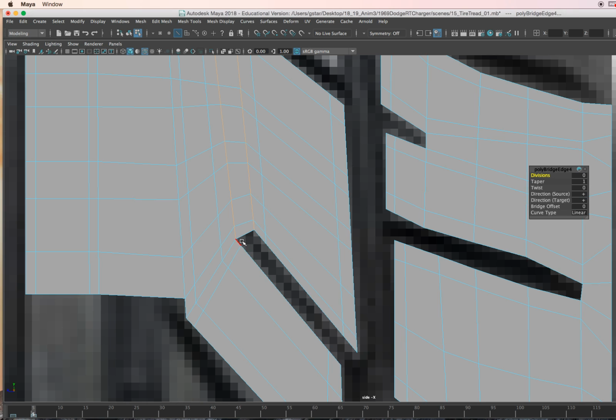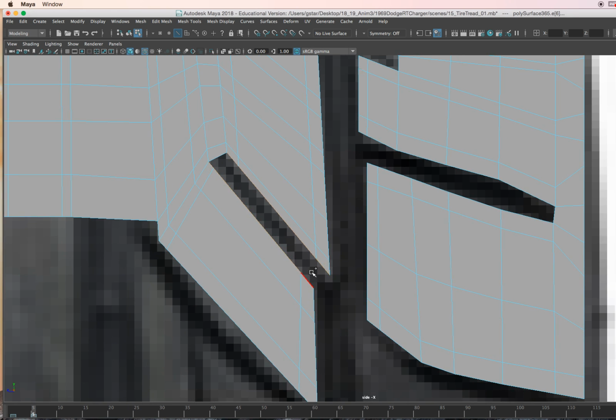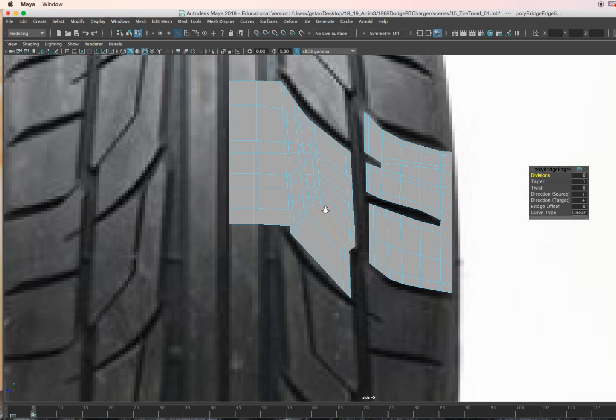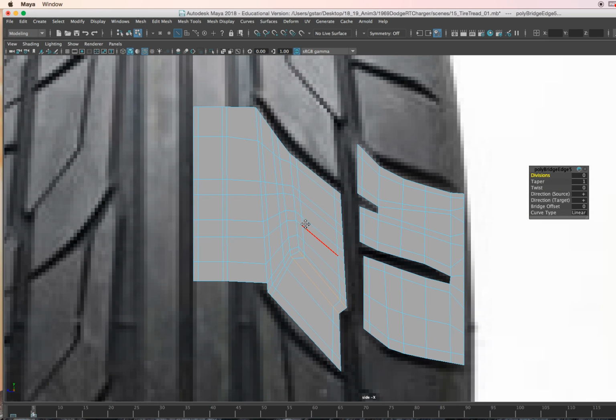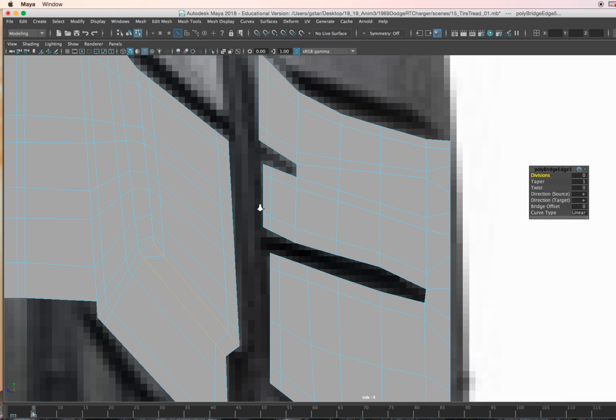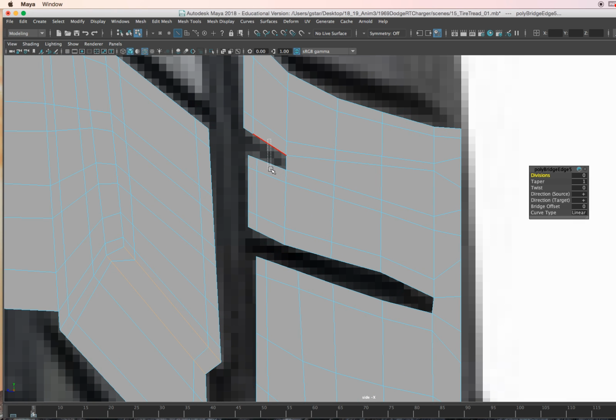All right, 1, 2, 3, 4, 5, 6, and then press G to repeat the previous command. And then I'll select these 2, 3, 4, and then press G.